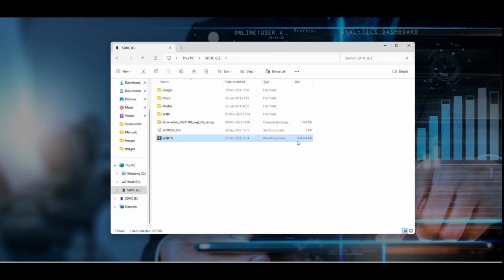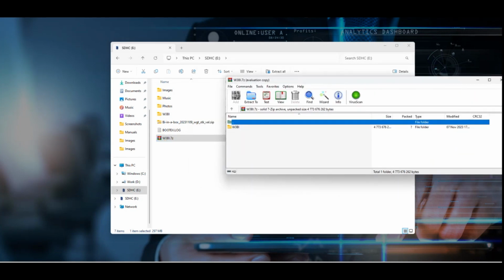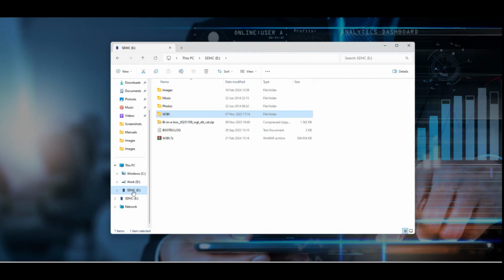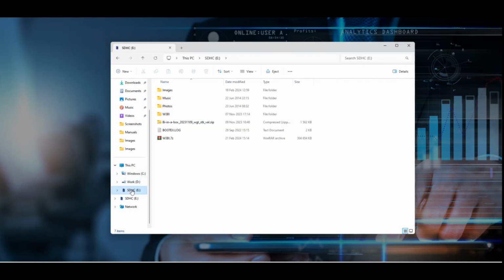I will not be doing the actual unzipping in this training video, as it can take some time. However, here you'll see the already extracted W3BI folder. You can extract this folder to a location of your choice, and as you can see, mine is actually an SD card that I have unzipped it to. You, however, can extract it to a USB drive, a PC, or a server as long as the destination drive has sufficient free space. Important to note at this point that this is a totally containerized environment, not leveraging off software on your USB, PC, or server.